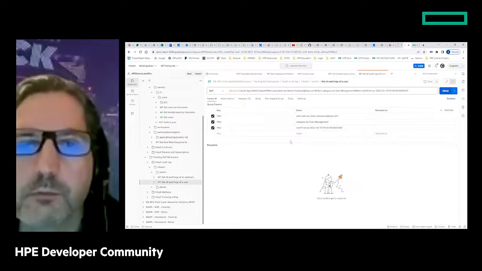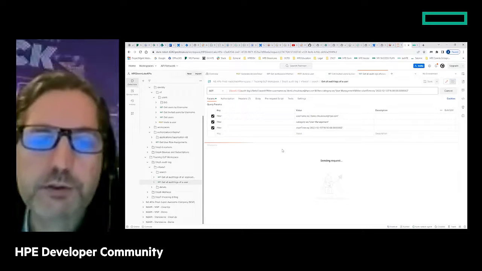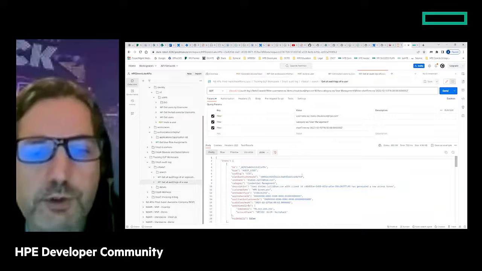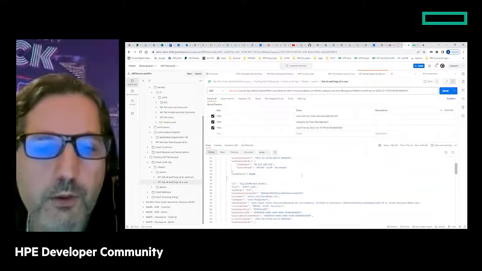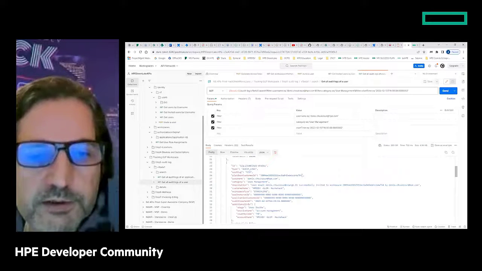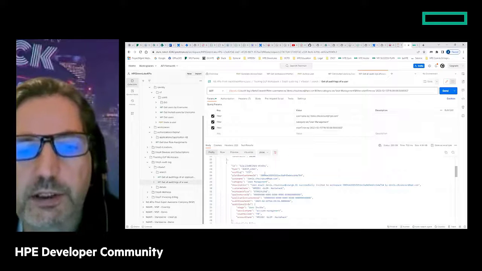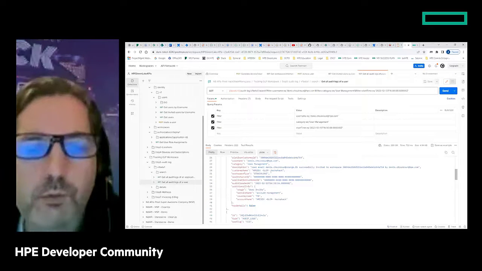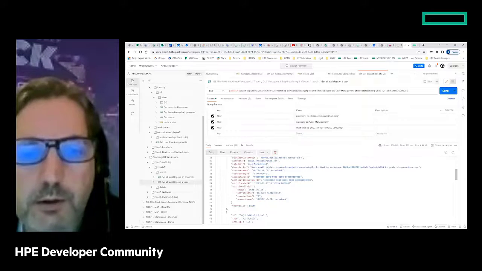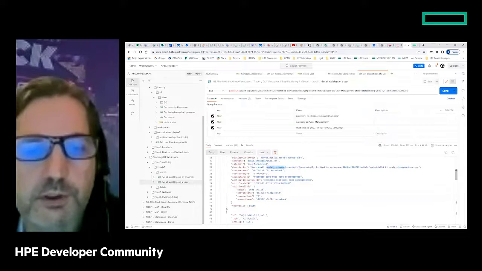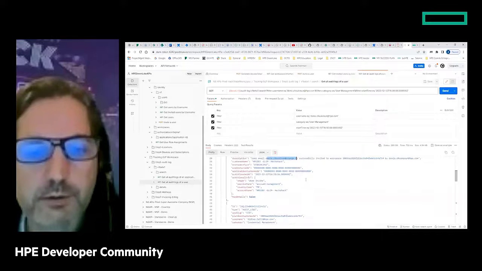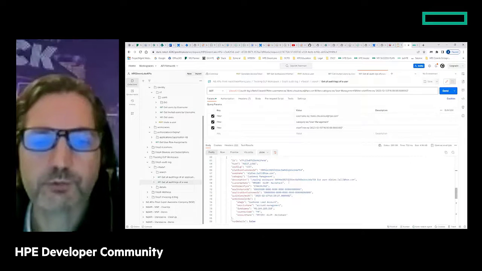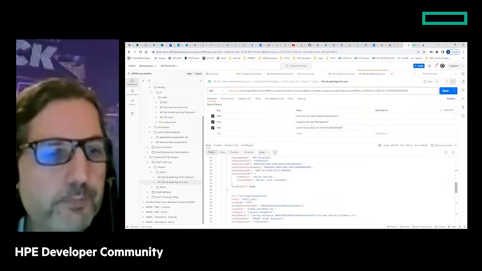And I can check all the activities that I did during this exercise and this demo. So you see that I have invited to the workspace a user, which is my personal email address. And there are some other activities as well in the workspace.